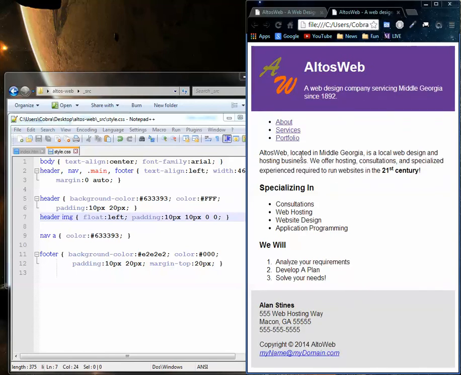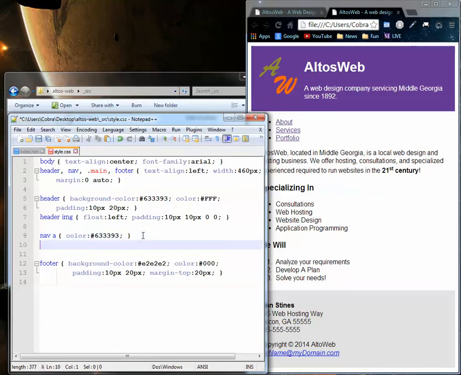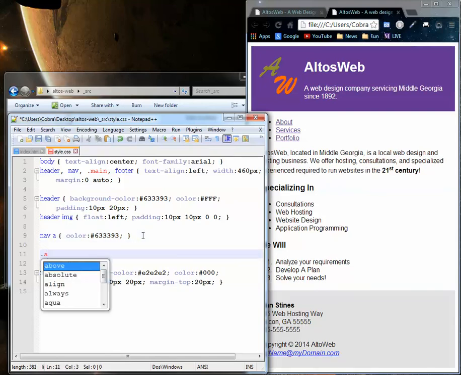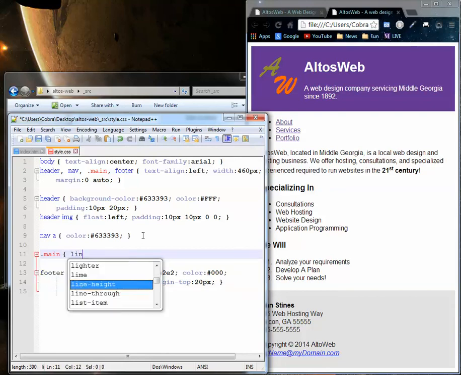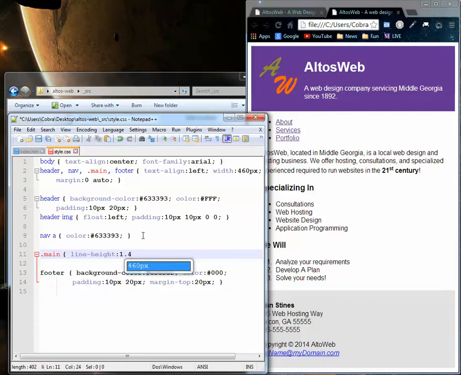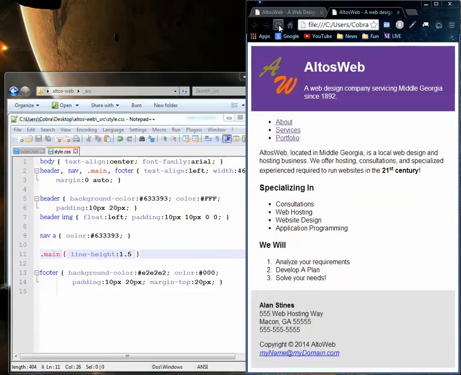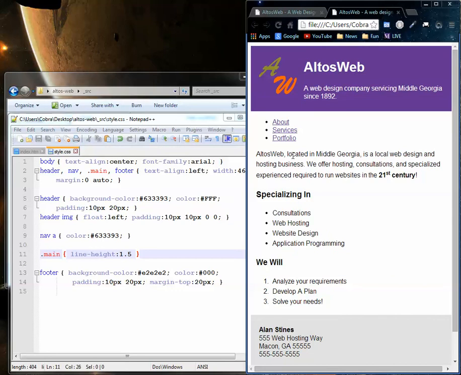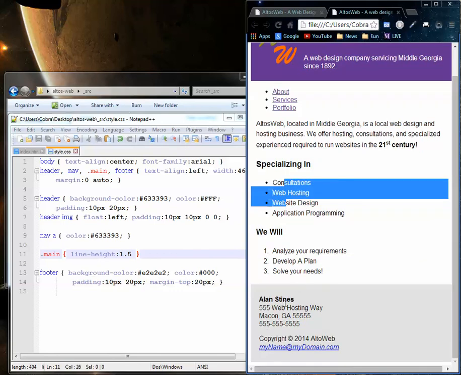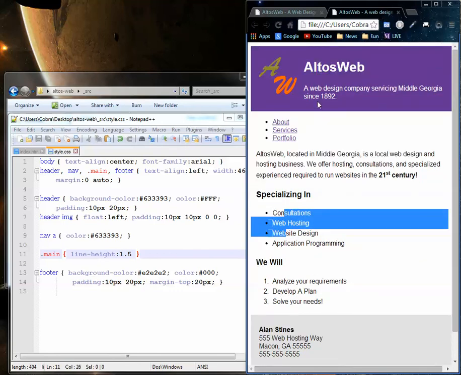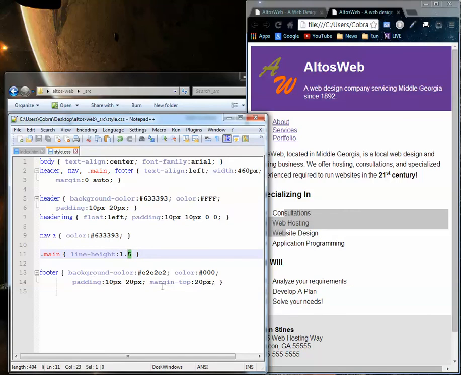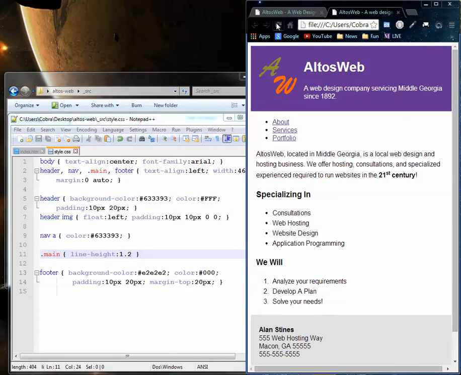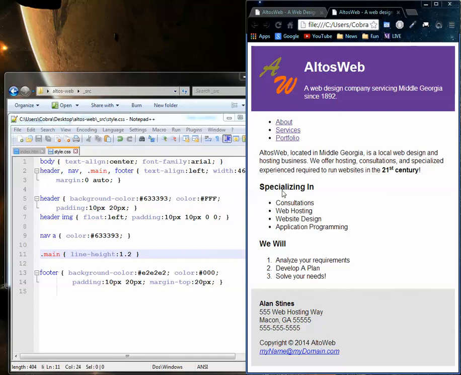You can't really tell. But one of the things that you can do to kind of space things out a little bit to make them a little more readable is change the line height of something. So on the whole main div, I'm just going to change the line height to like 1.5 just to show you what it does. And then we're going to bring it back just a little bit. So if I hit refresh, you see it really separated out these lines in the paragraph, and it's also separated these lines in the LIs. It did not do the same thing for the footer and for the header. But you can scale it back just a little bit so it's not quite so spread out.